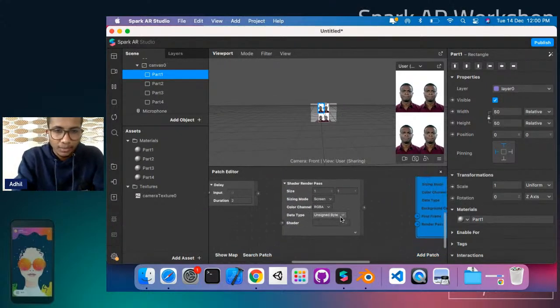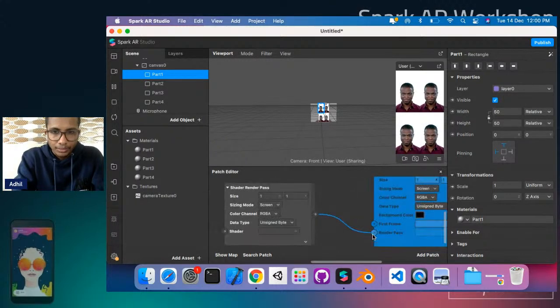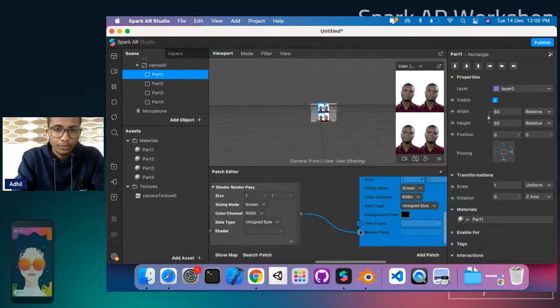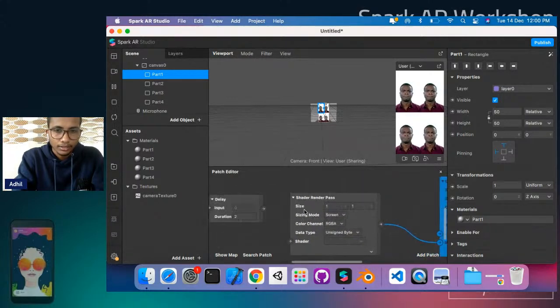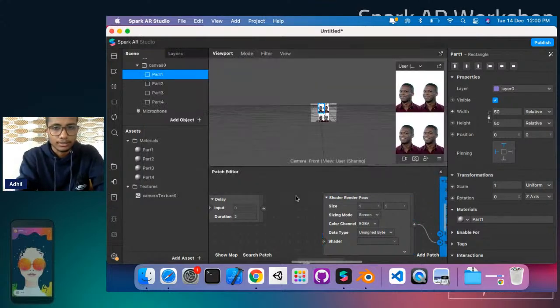What the shader interface does is it converts the shader into the texture, because the delay frame input here is a texture, so we need to use the texture.